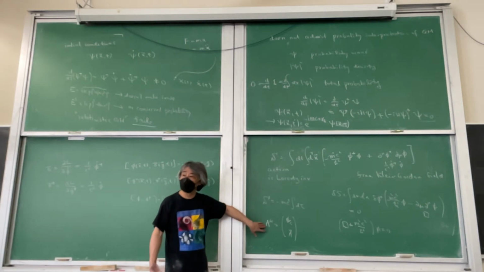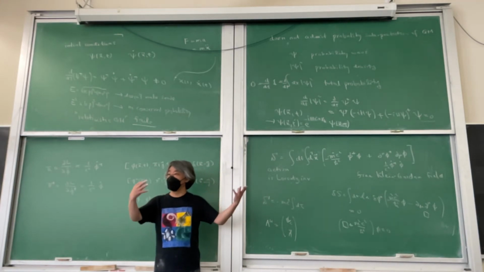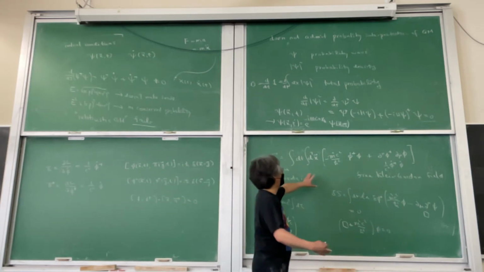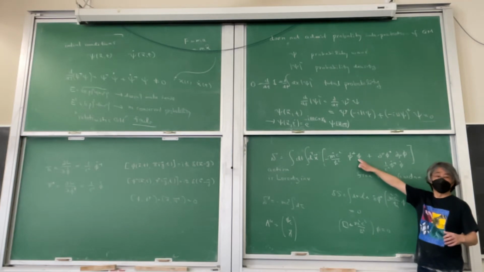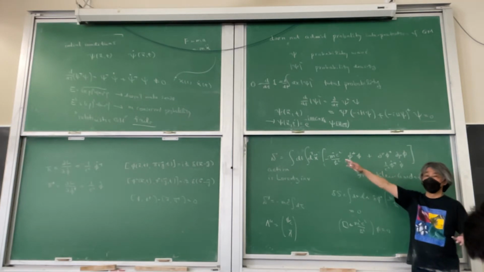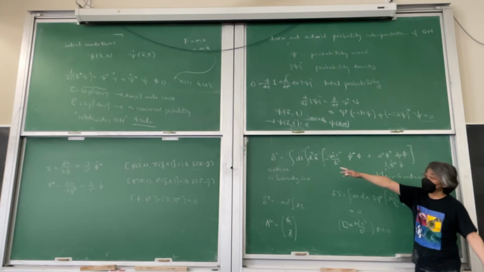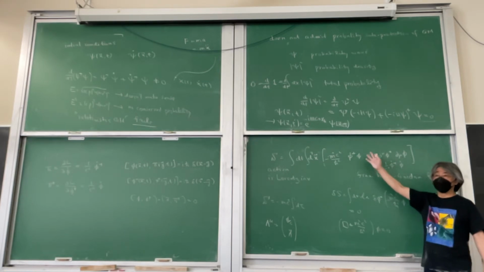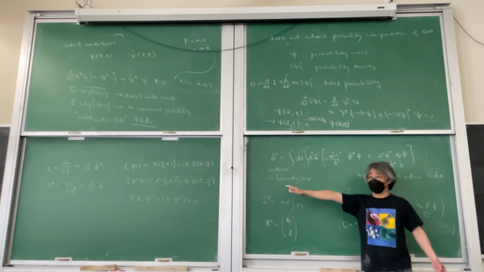And once you have a four component object, you have to deal with some kind of vector, which turns into the polarization vector we talked about in electromagnetism. Here, I secretly assume that phi is a single component object because it came out from the Klein-Gordon equation where we were trying to do relativistic quantum mechanics. We failed on that one. But at least we are still sticking to the idea that phi is just a single component object. It doesn't have any index. That's why we don't have to deal with the polarization vector, at least for now.